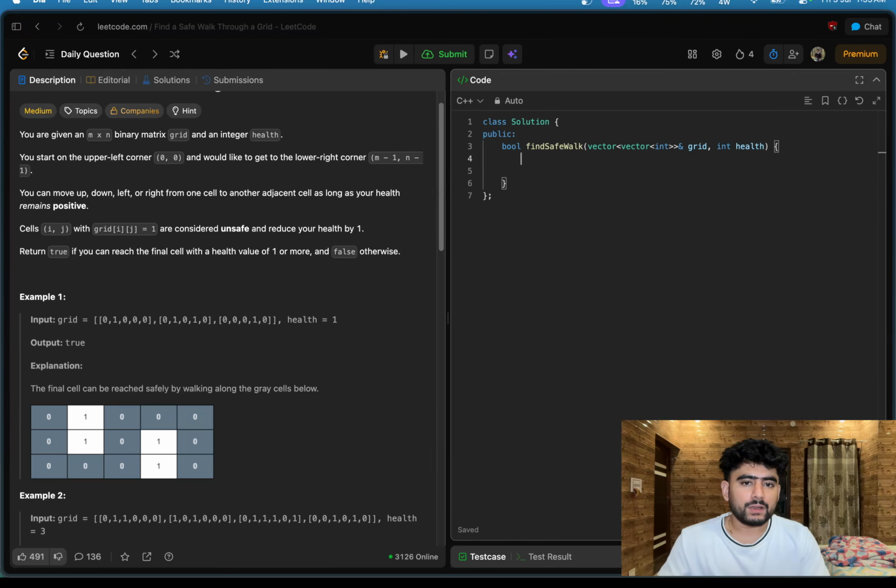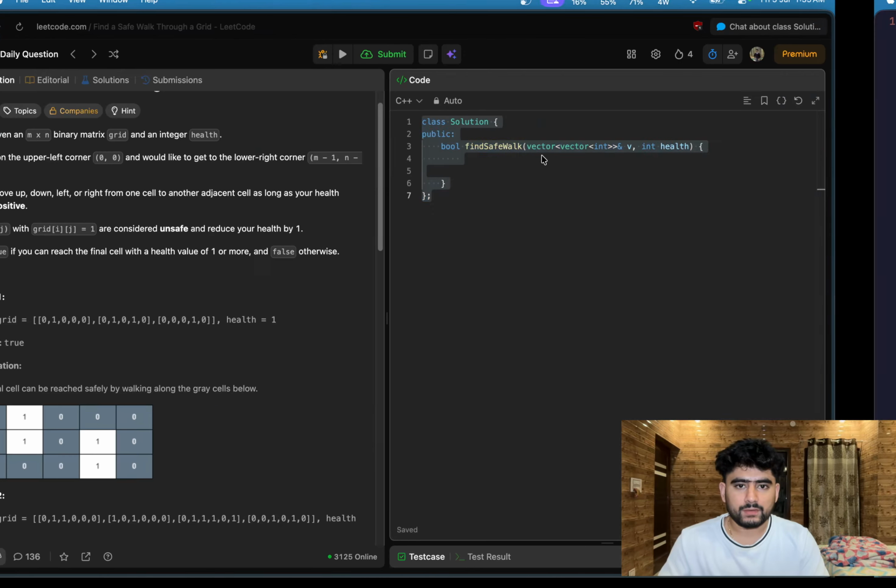So we have the grid. Let's write the code in our editor.